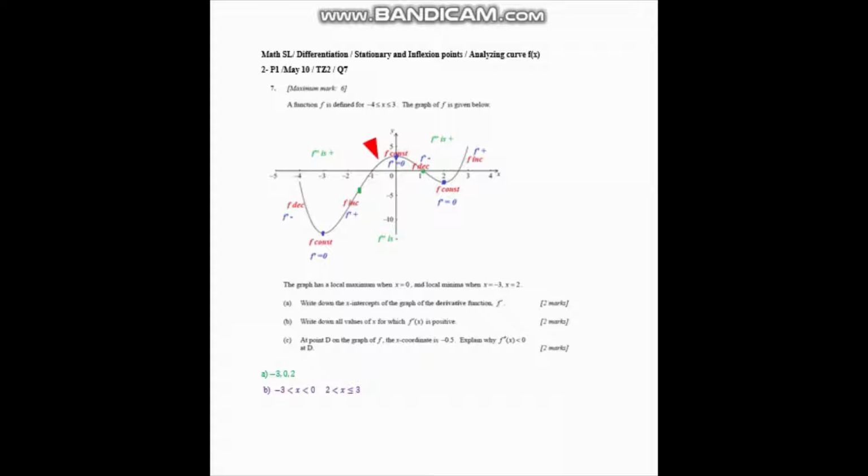So I've already determined that f double dash is negative in this region. Why did I make that judgment? Because in this region the curve is frowning, it is concave downwards. Hence, they're telling me what I already know, that any point within this region, from this green point to that, has a negative value for f double dash. So how do I explain this? I simply state that the curve is downwards concave at this point.